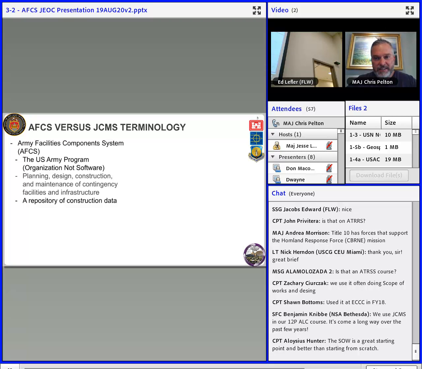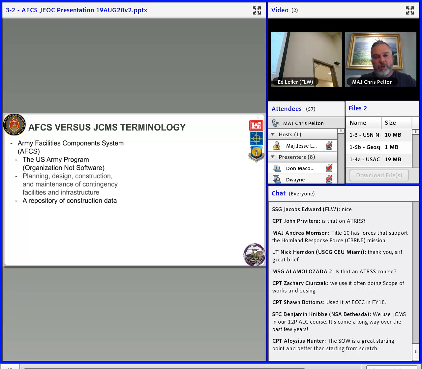So AFCS was born out of a need to improve the contingency construction planning and support system. Particularly, there was a need for standardization. And the program has been around since the early 1950s. We went from pen and paper to the big IBM mainframes to now you can have it on your desktop computer.